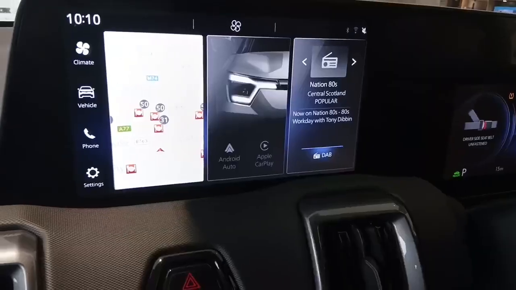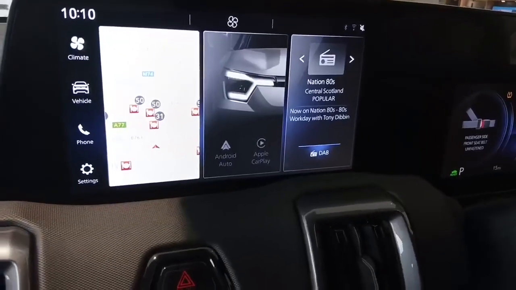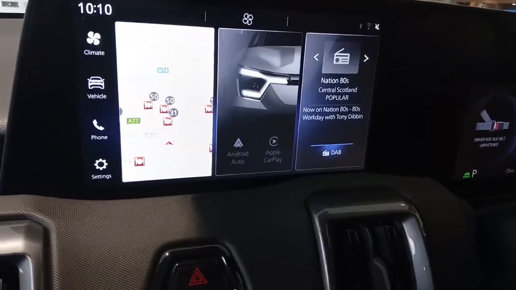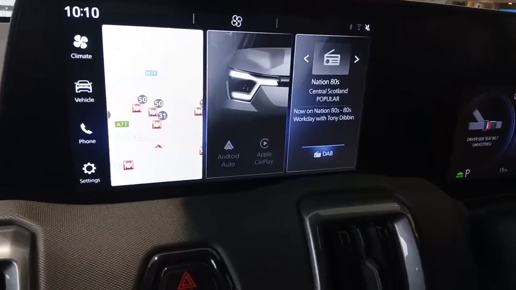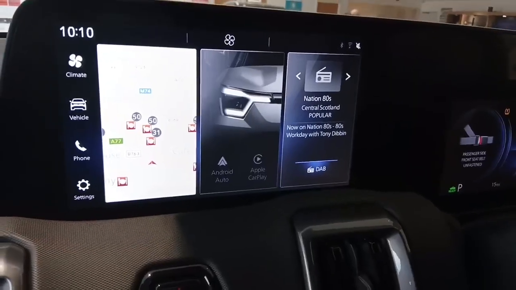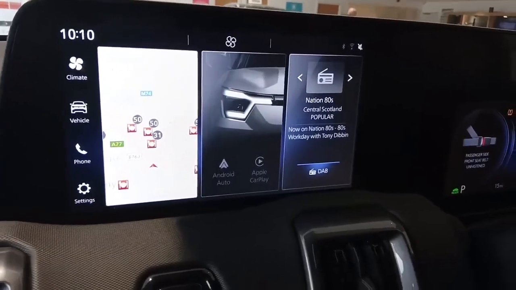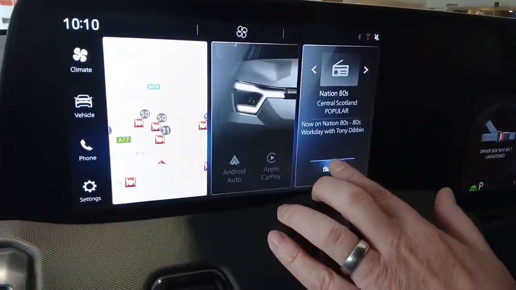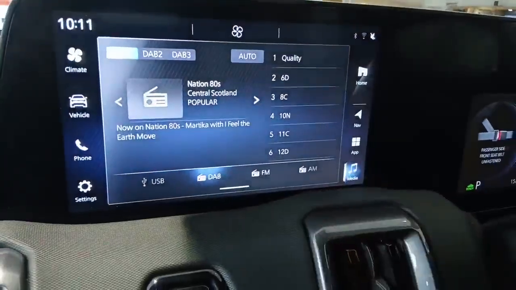We're sitting in the eVitara, and a thing that's come up quite a lot is how there's not any list to change the stations on the multimedia system. So I'm just going to show you here in this video how it's done. So if we put it on to DAB radio, it opens up like so.